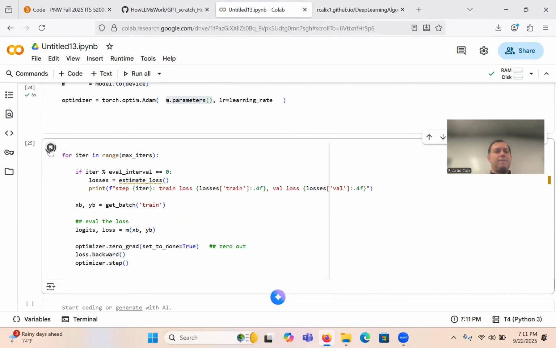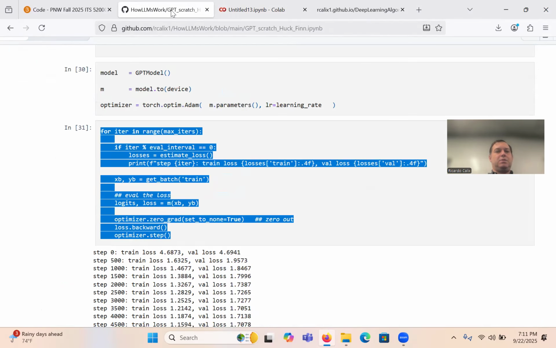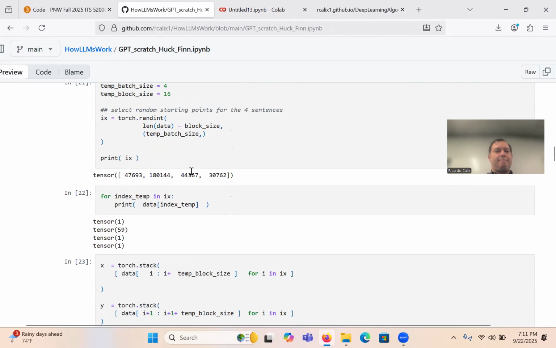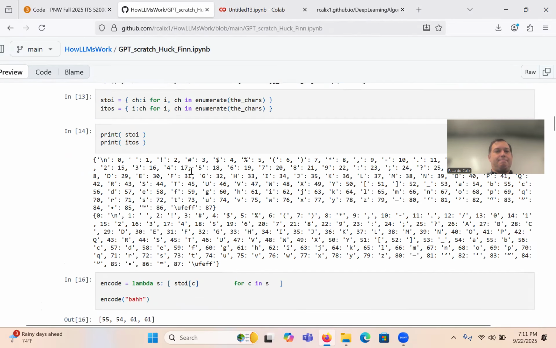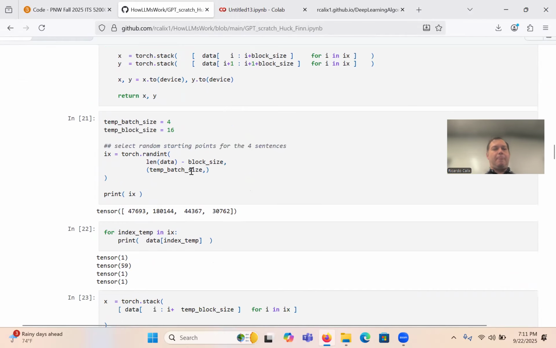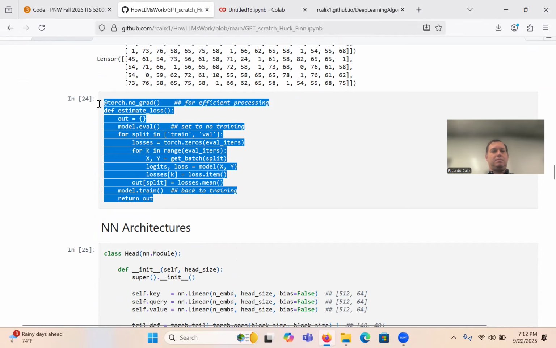And then, estimate loss is not defined. Yes, I know where that function is. This one, estimate loss.